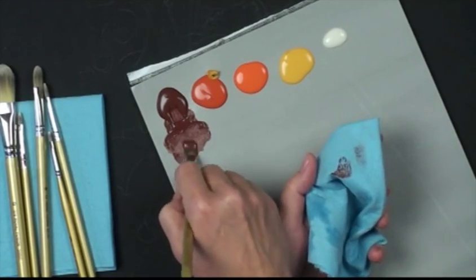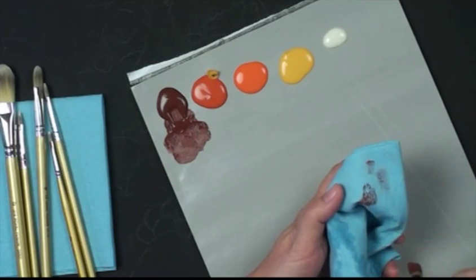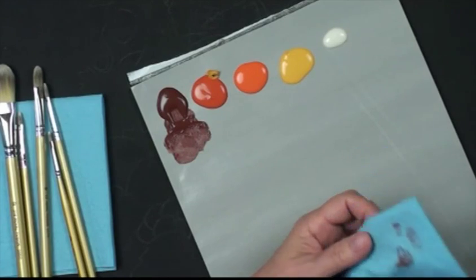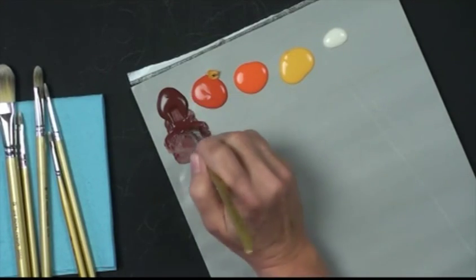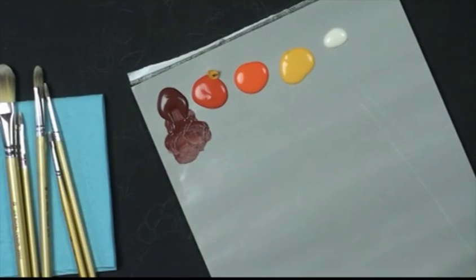Let me reload a little bit. When you put your brush down, if you haven't flicked, then you're going to have a very sharp line, and we don't want that line. Okay, so I'll redress. You always go to the paper towel, and you always do one flick on the paper towel.